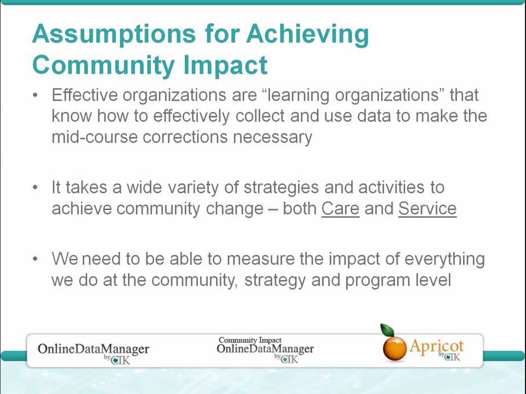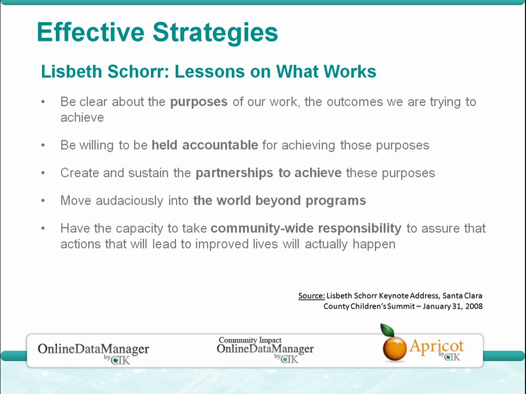So we won't talk about it a whole lot on this webinar today, but on December 13th there will be another webinar specifically around that issue. Finally, we need to be able to measure the impact of everything we do at the community, strategy, and program level. So those are some assumptions that really help us drive our community impact agenda.